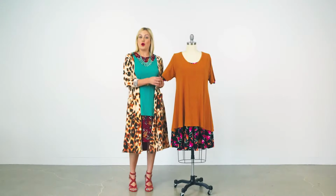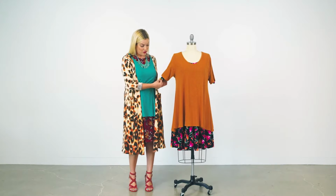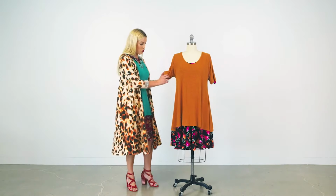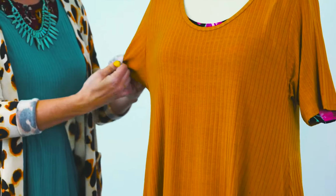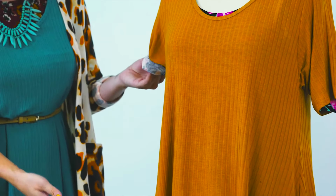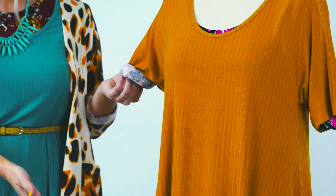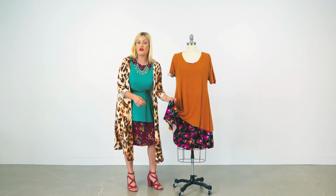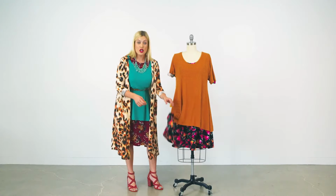I love how the Nicole pops out of the sleeve of the perfect tee, showing a little bit of that floral pattern in this. You can also fold these if you don't necessarily like to show the print of the Nicole, but sometimes beware of this a little bit if this is a thicker fabric, so you don't want it to be too bunchy and not look like complete squares. So as you can see here, it's getting a little bit too bunched and too thick. So for this one, I would leave it out.